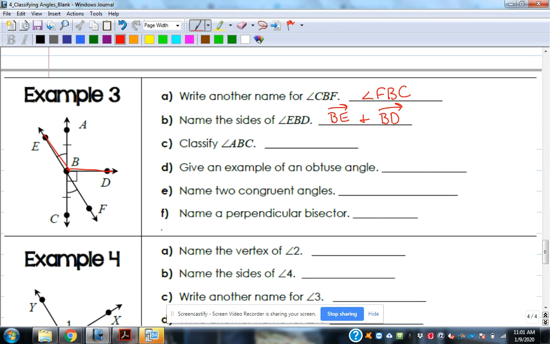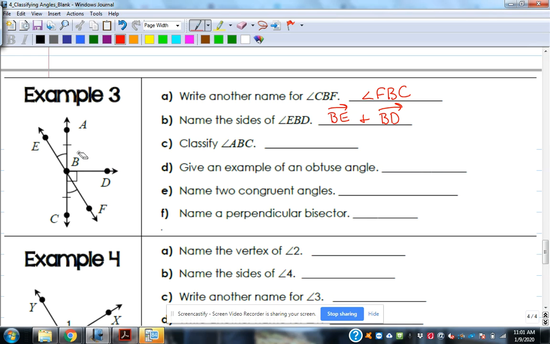One of the things that I try to make sure you notice is that the notation and the diagram should always match up. I should be able to look at your notation, without a diagram, and be able to tell what's going on. If you do your notation correctly, I don't have to have a diagram. Diagrams are easier, but notation and diagram should match up.